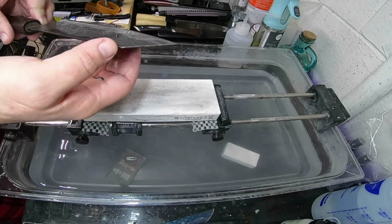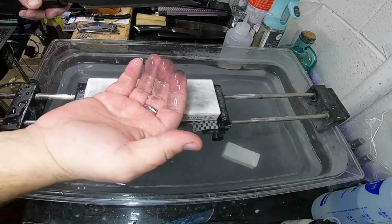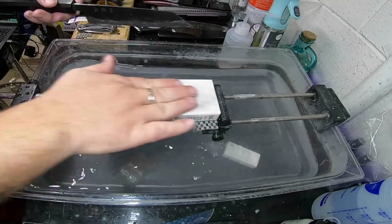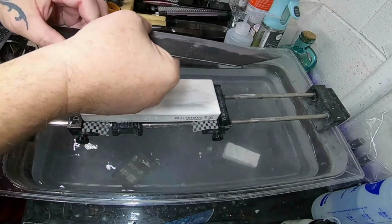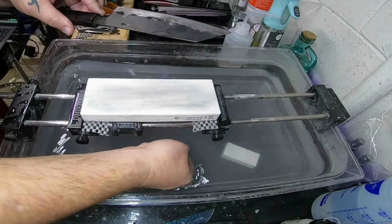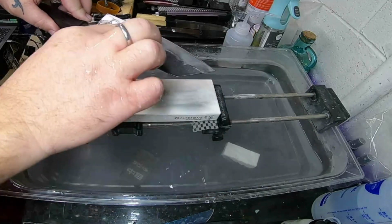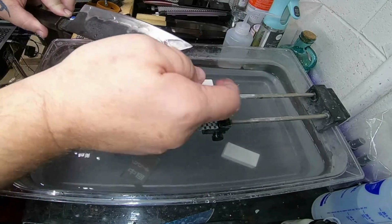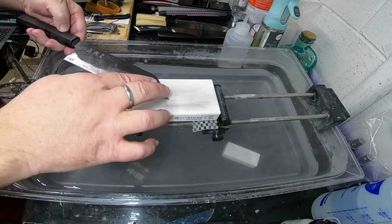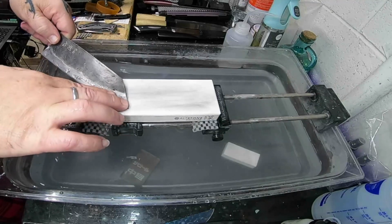Yeah. We're pretty good. She's flipped over. Man, my fingers are screwed up. Nice little metal mud. Maybe that could be my new band name, Metal Mud. All right, one more and then we'll go to burr removal.